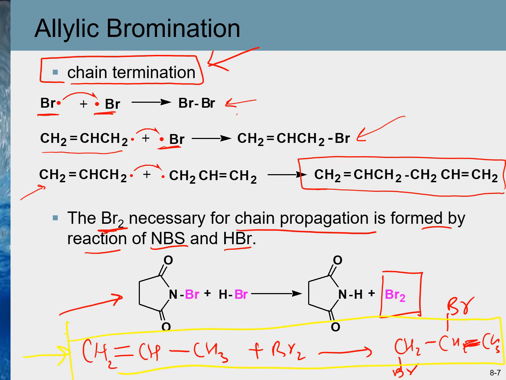Okay. The answer is that the rate of the chain propagation steps is much faster than the rate of this electrophilic addition of bromine to alkene. Furthermore, the concentration of bromine is very low throughout the course of the reaction, so that also slows down the electrophilic addition reaction. So therefore, because of the faster rate of reaction, allylic substitution is responsible for the allylic product. And also we don't produce enough Br2 gas, or bromine gas, to undergo the electrophilic addition reaction. So that's why under NBS and light, the alkenes give us allylic substitution and not the electrophilic addition reaction.